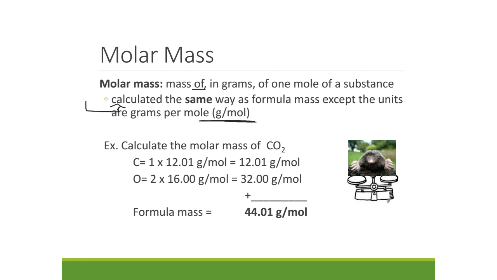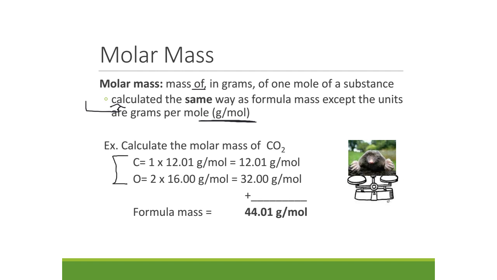And the mole, as we learned in the previous lesson, is the amount of particles, 6.02 times 10 to the 23rd particles in 1 mole. Again, the good news here is that our calculation looks exactly the same. The only difference that you're going to notice in this calculation is that unit.